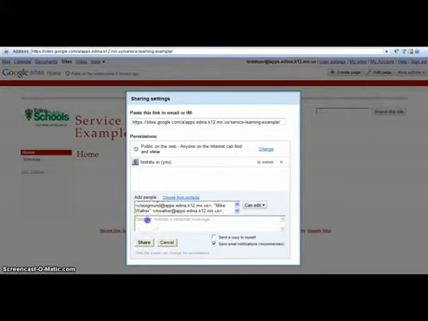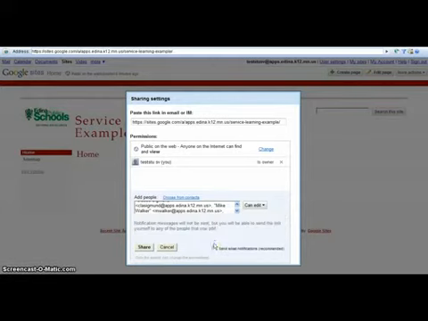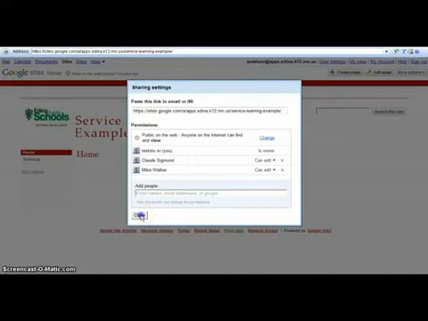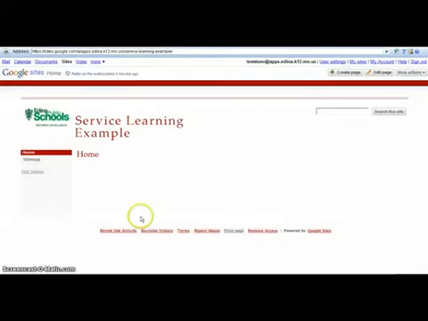Once you have added all the names, you can send them an email notification and include a personal message, or you can uncheck this box and click Share, realizing that they won't get an email telling them, but when they go into their sites, they will see that site as one of their own. So I'll go ahead and share this. And now all the people that you've shared with will also have editing rights to update your site. And you have to go ahead and click OK. And then you can close the dialog box, and you're now ready to start editing your website.